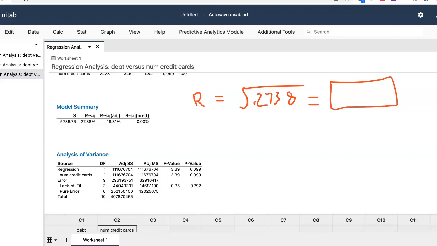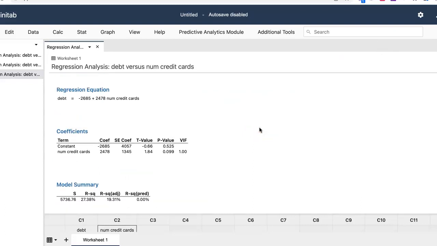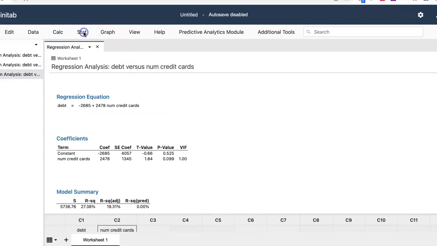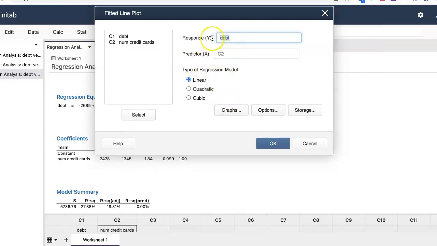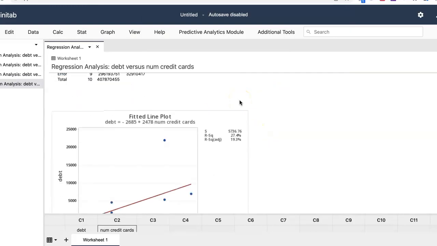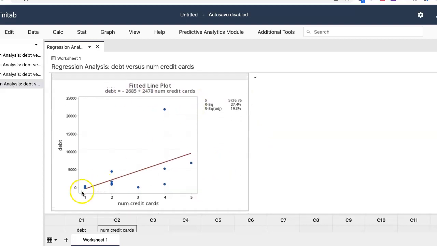I'm trying to think of what else you had questions with. Let me exit the drawing here. Oops, okay. So we got that. And then if you want to see what everything looks like, you can go to Stat, Regression, and Fitted Line Plot, and put in, there's our response variable again is debt, and our predictor variable is our number of credit cards, and it's a linear regression. So click OK, and then you'll be able to scroll down here. You got the same r squared here. And here's our fitted line plot, where there's your equation again that you need. And here you can see that it is a positive slope.